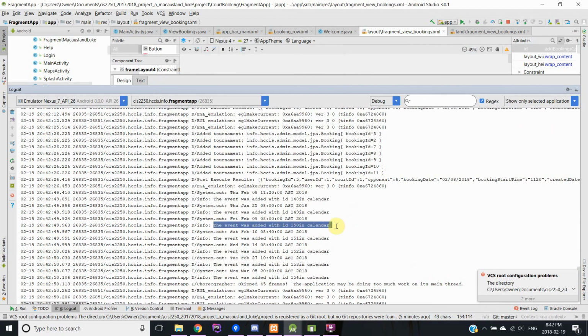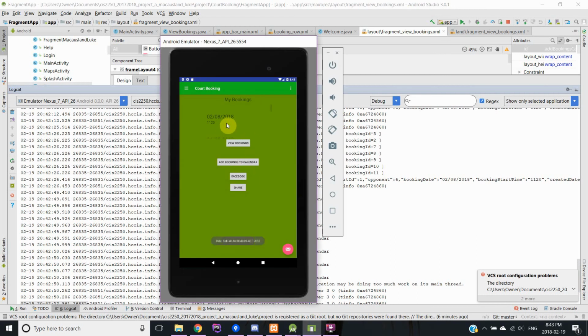And the event was added with the ID of 150 to the calendar. There's another one, 151, 152, 153, 154, and 148 and 149. So that's 7 different bookings. So that's all our bookings that we had, and basically that adds all the bookings that we have to the calendar.